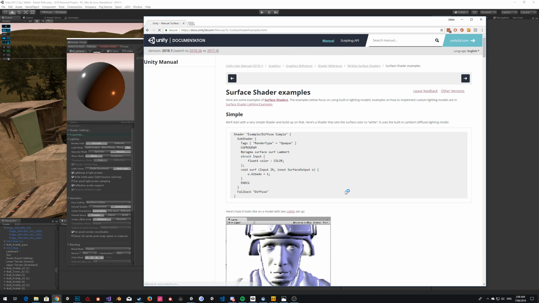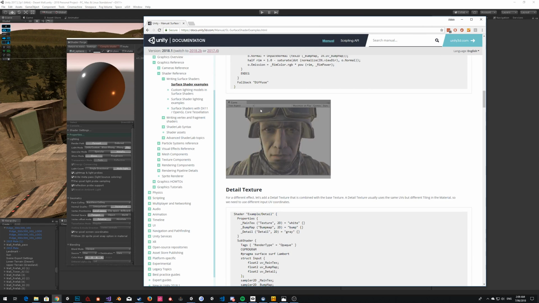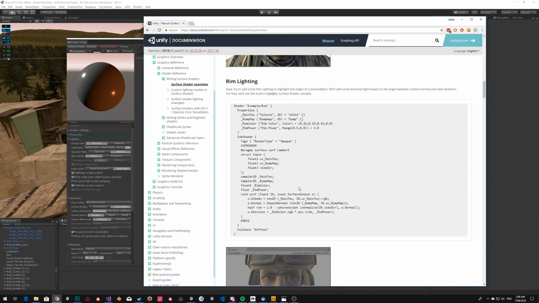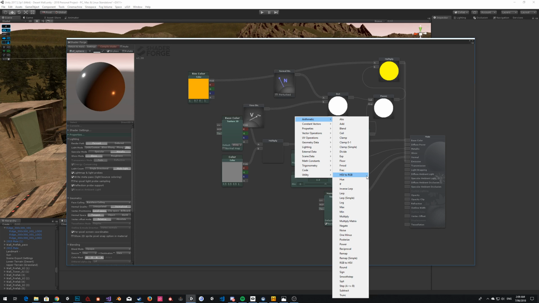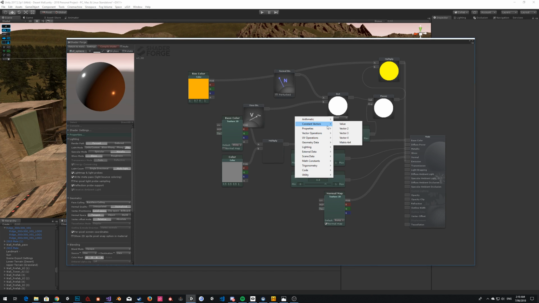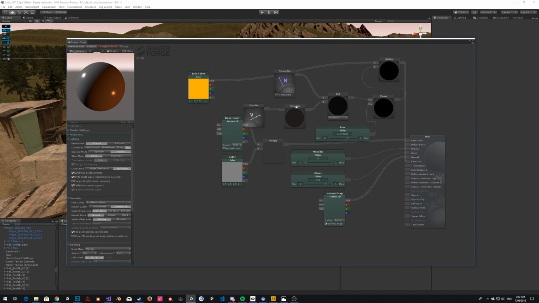I'm just going to make sure that I've got this data correct. So I'm going to scroll down to one of their rim lighting examples, which is this one here. And that one is just the normalized view direction. So I'm just going to get the view direction and normalize it. Normalizing it just means clamping it to a particular range, specifically that no individual variable will go above 1. Or if you want to be pedantic about it, the length of the vector is 1. Again, you don't need to worry about this too much. This is pretty much a visual operation. So I'm just going to find the vector, normalize. Just going to normalize that view direction. Put that into there. There we go.